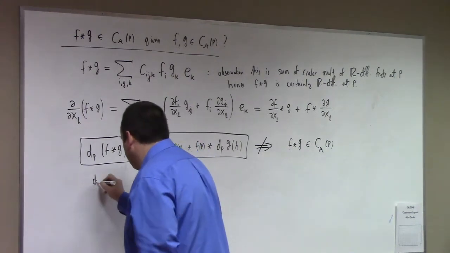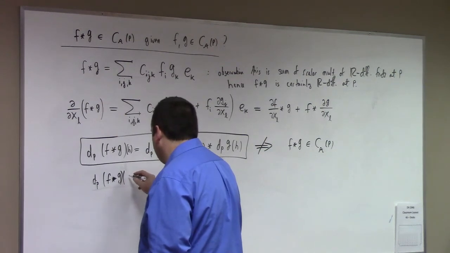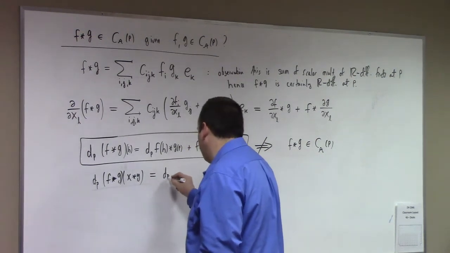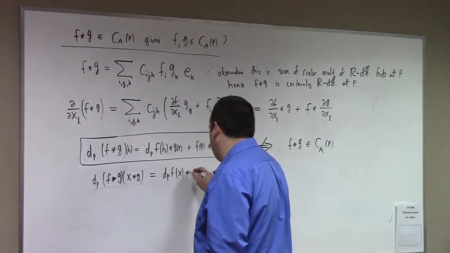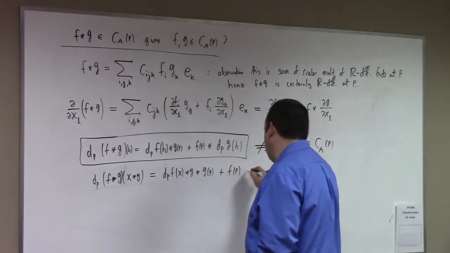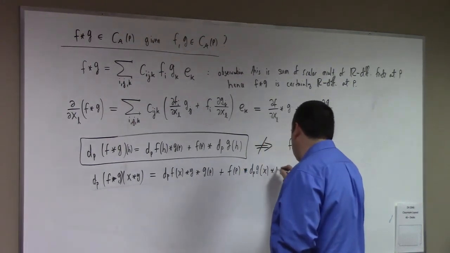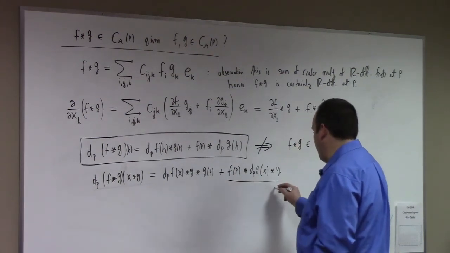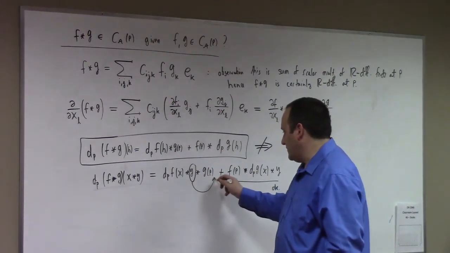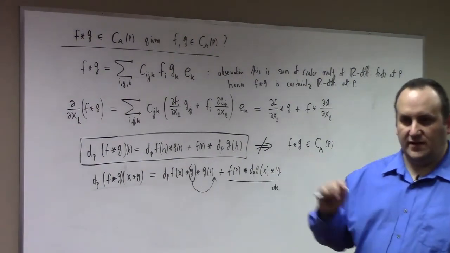So if we look at d_p (f star g) of, let's say, x times y, well, that's d_p f of x times y times g of p, plus f of p times d_p g of x star y. Well, that's great. This is what I want. Okay, no problem there. But over here, this y has to move over here. And that's the impediment. If the algebra is not commutative, I can't push it past that g.